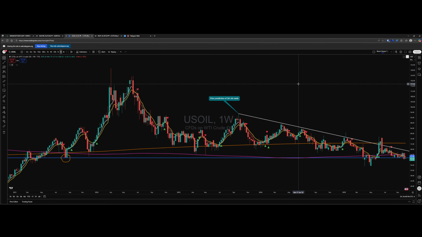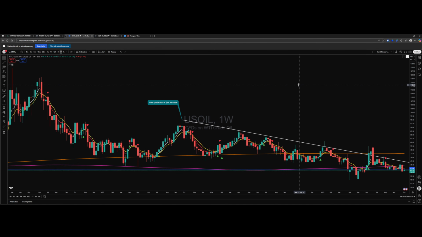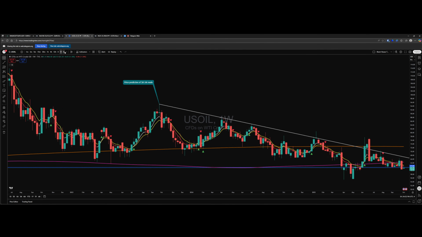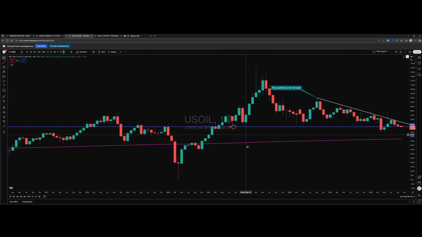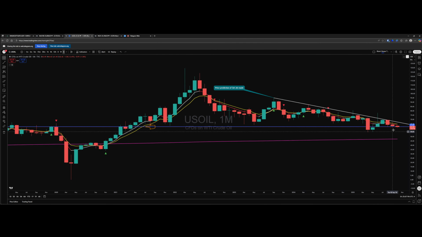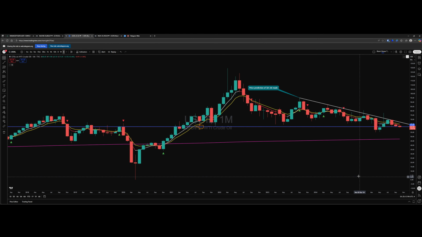And here we are. Why is this problematic? Well, when we get to the monthly chart, of course, nothing shows up except your 500 MA on the monthly. The 1,000 disappears because there's not enough history. Are we still trading below the T line and the 5 EMA? Yes. We've come back to these 61, 66 levels multiple times.